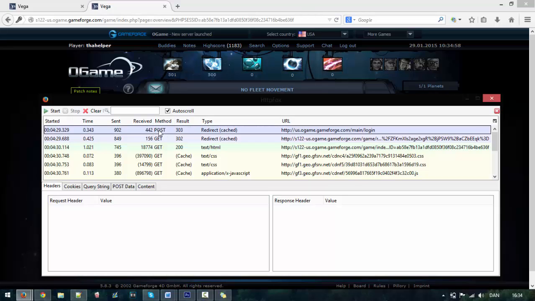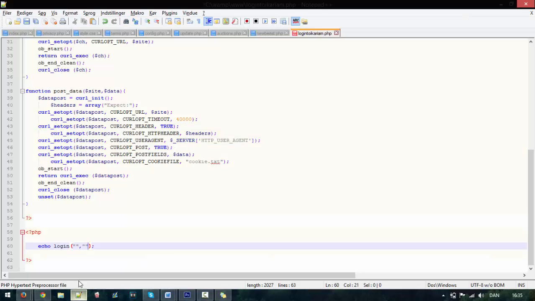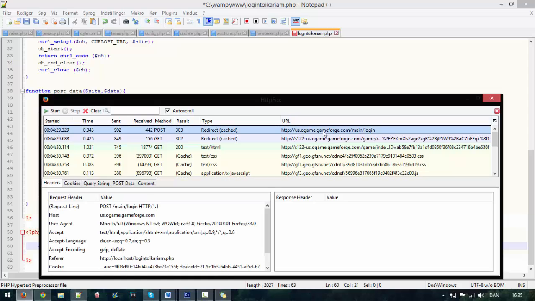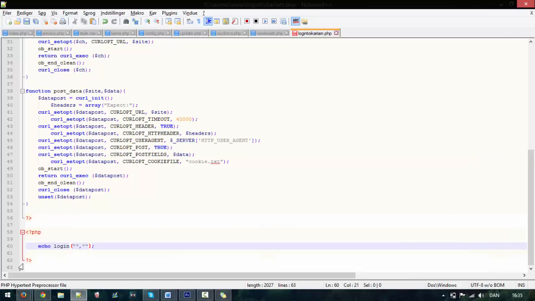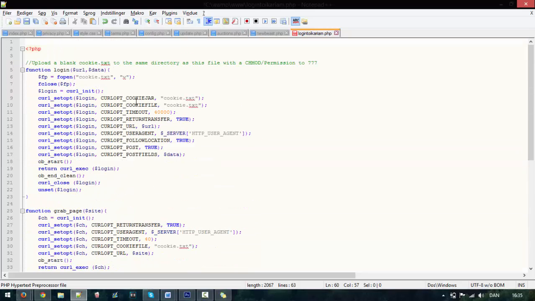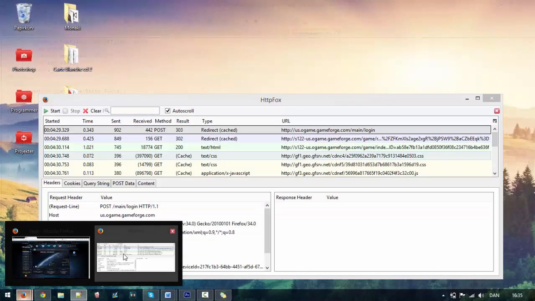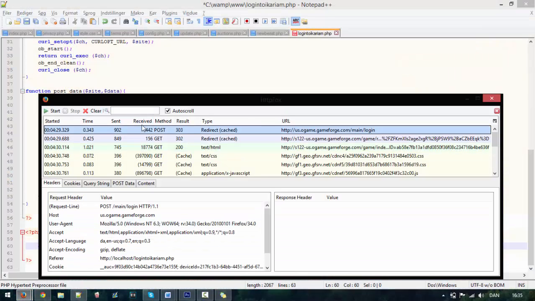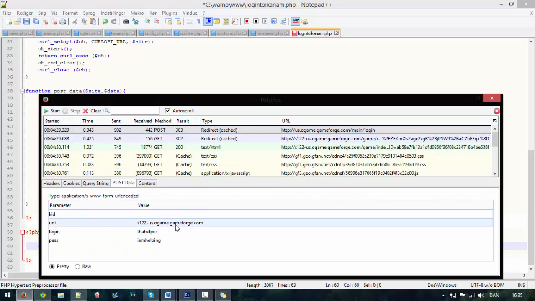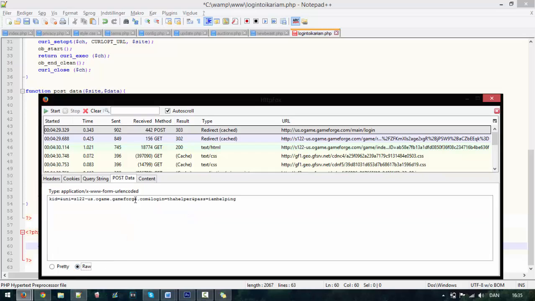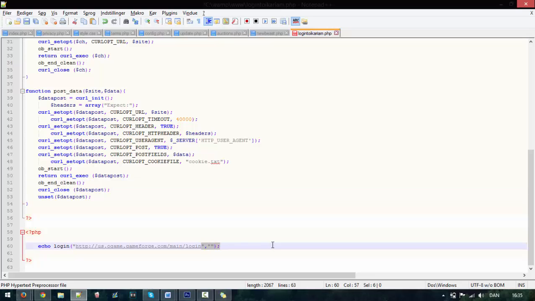This is where it posts the login data to. So first of all, we need to fill in the URL. And the URL is specified right here. So we'll just copy this. All right, and now we need to grab the data it posted. HTTP Fox did that for us too. So we'll stay on the same row. We'll go to post data, and this is what it posted. And we'll click raw. This is the string we'll use. So copy this, and paste it in here, right there, and save it up.